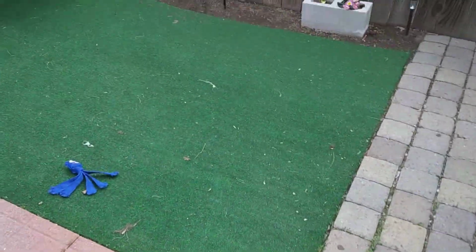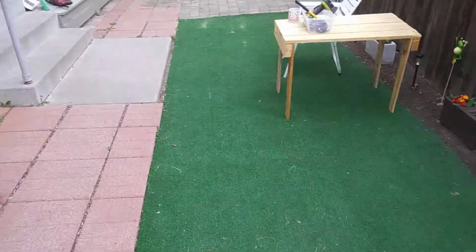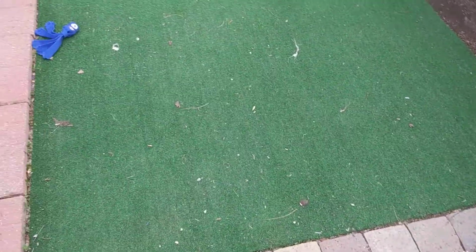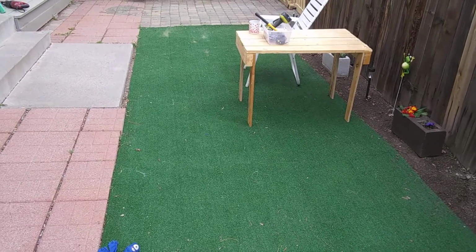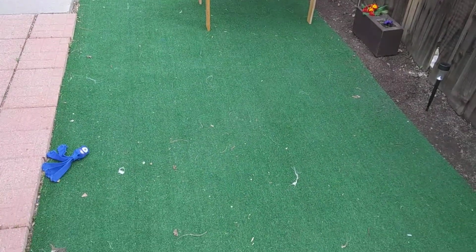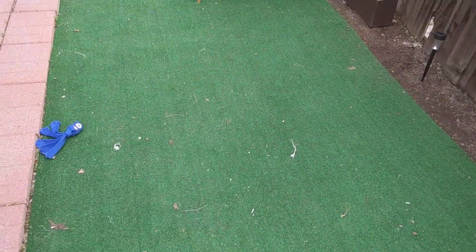As you can see, I have some AstroTurf down here too. That's probably the most expensive part of the build for the front yard, this AstroTurf. But I live in the desert, so, you know, not much green stuff out here. So we'll just put some AstroTurf down and have the miniature golf-style life.